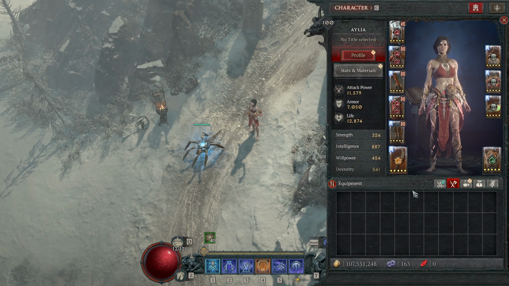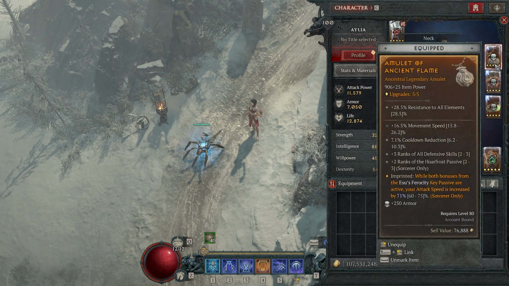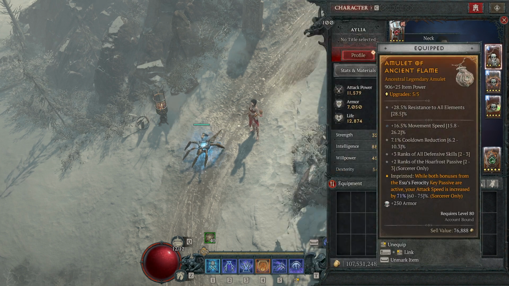So, that leaves just your affixes then. What you want is the following: cooldown reduction, critical strike chance, critical strike damage, basic skill attack speed, basic skill damage, ranks of defensive skills, movement speed, vulnerable damage, and then just your general increases like close, like intelligence, and so on. I do wish the Hoarfrost on here was something different, but this is currently my best amulet for the job. I really do want to farm a better one though.